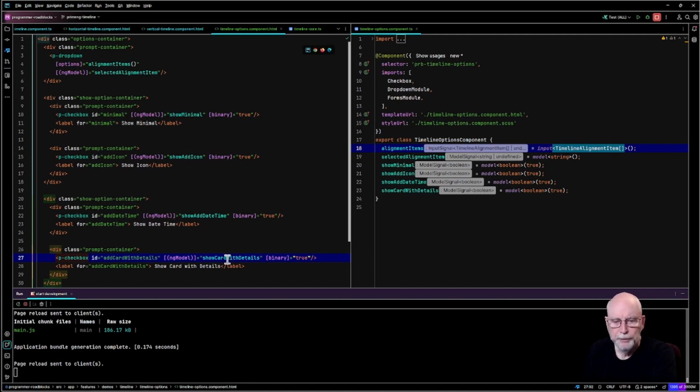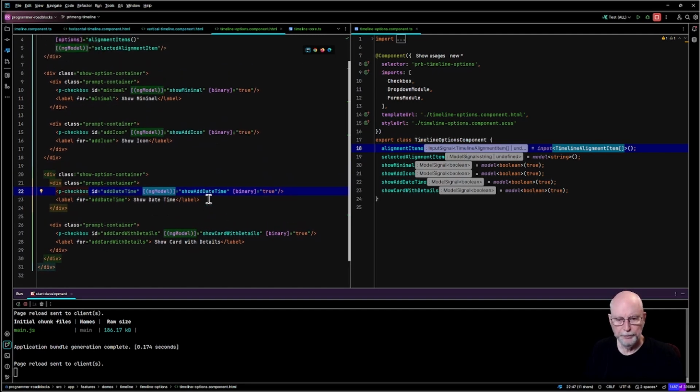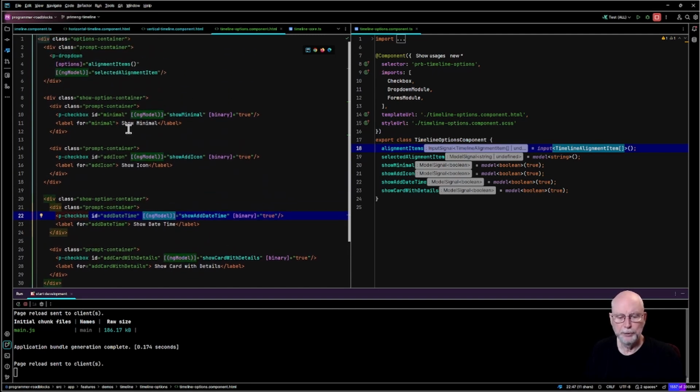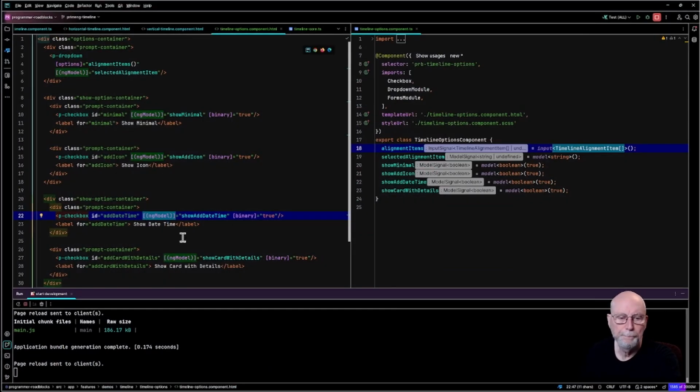That's because it's a model. So model, if you'll notice here, it's input and output. This is only input. That's important to understand. And this is how that is done. And then this is what's showing up on the screen. Let's show you. This part right up here is what we were seeing here. That's where this is coming from.